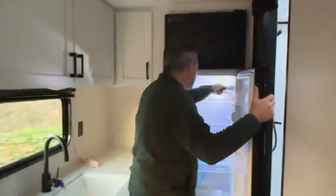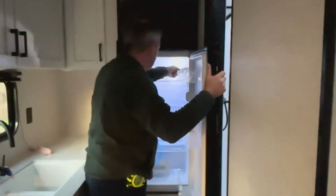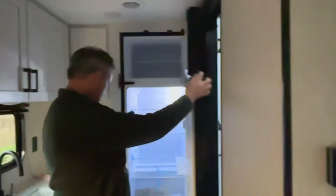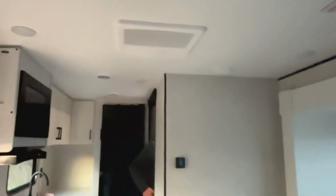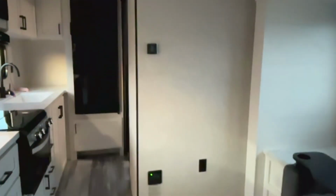Well, 12-volt compressor fridge. That's probably why the battery's dead. Yeah, the fridge is on, so I think that just kind of finished it out for us. Yeah, freezer up on top. And there's where your fuses are. There's your fuses. I love that they covered it up, though, because I'm just going to tell you guys, fuses are not very attractive. Real quick, before we get into the bathroom, here's going to be your AC unit, and they do give you another plug-in over here on this wall.